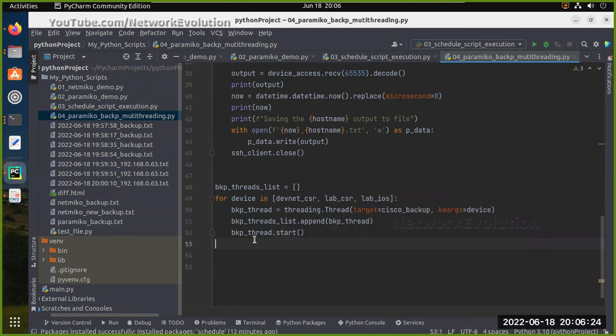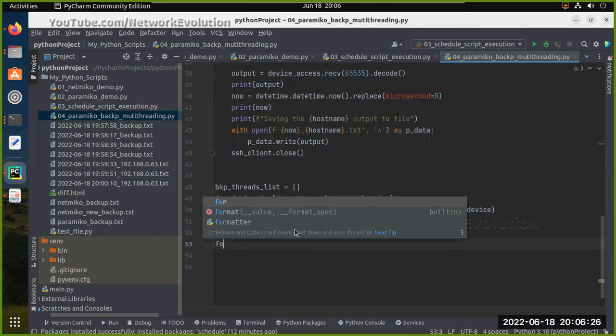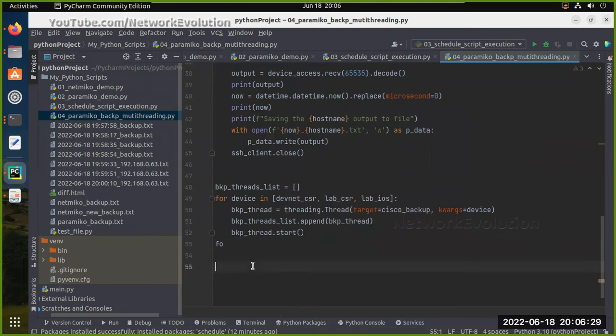Okay, now only two more lines. Because once we start these threads, we need to join. Actually, even if we call this multi-threading parallel execution, there will be a microsecond difference in each task that is done by the CPU, but we won't feel any difference.